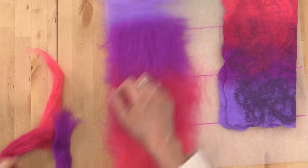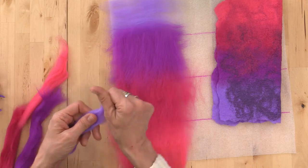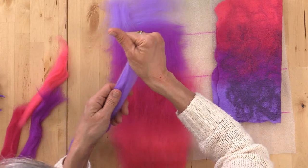And since this is so big, I'm going to go ahead and just come in with my light dusty purple here. It's my lilac. Very gentle.